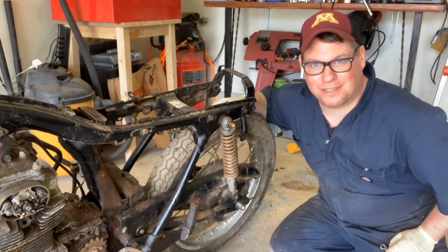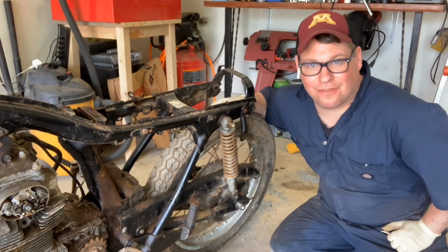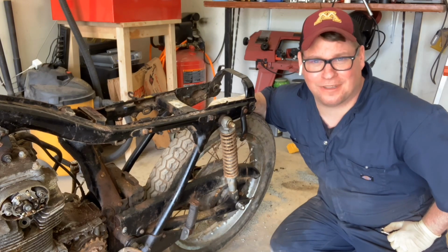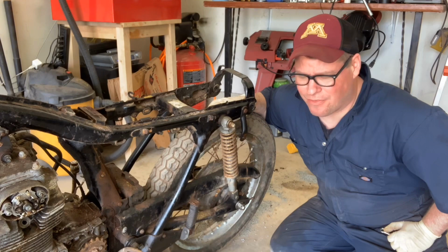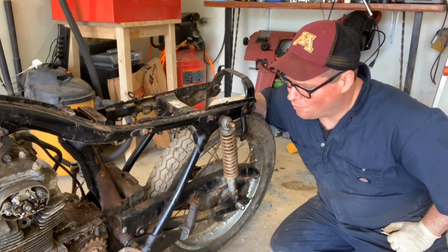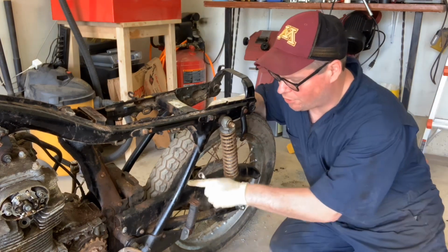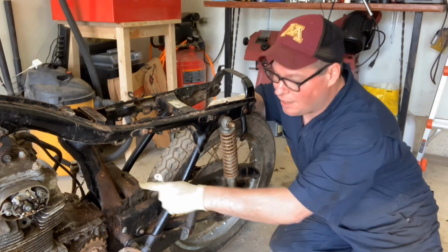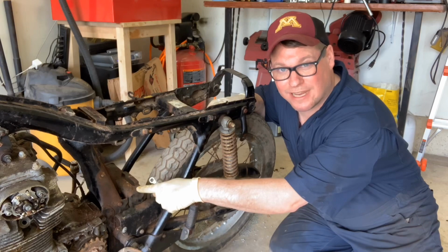Hey guys, BV Matson here, making more progress on the CL350, changing gears from the whole spark plug removal, taking a break on that, letting that soak. But for now, we want to keep digging into things. So what we're going to do, I'm going to show you how to actually get this chain guard off, and also we'll get the little toolbox out today as well.